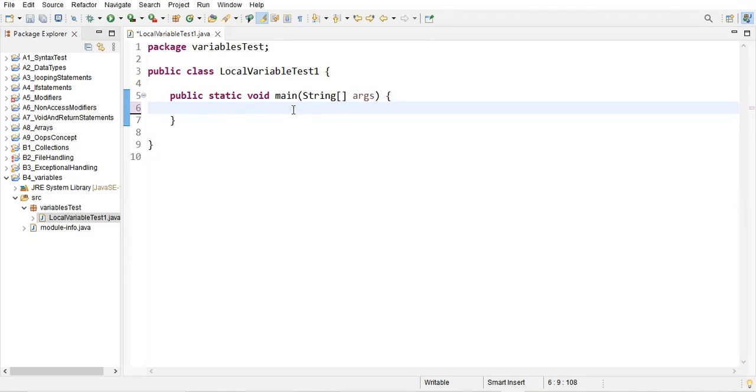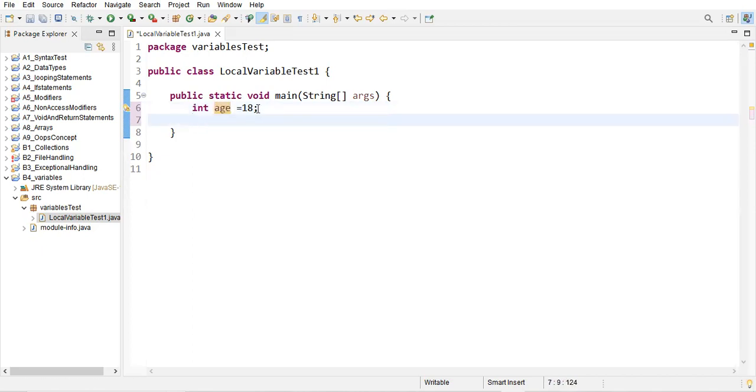For example, I am giving integer age is equal to 18. Here, integer is the data type that is stored in this variable. Age is the name given to this variable. 18 is the value I have initialized to this variable, so 18 is the initial value stored in it.